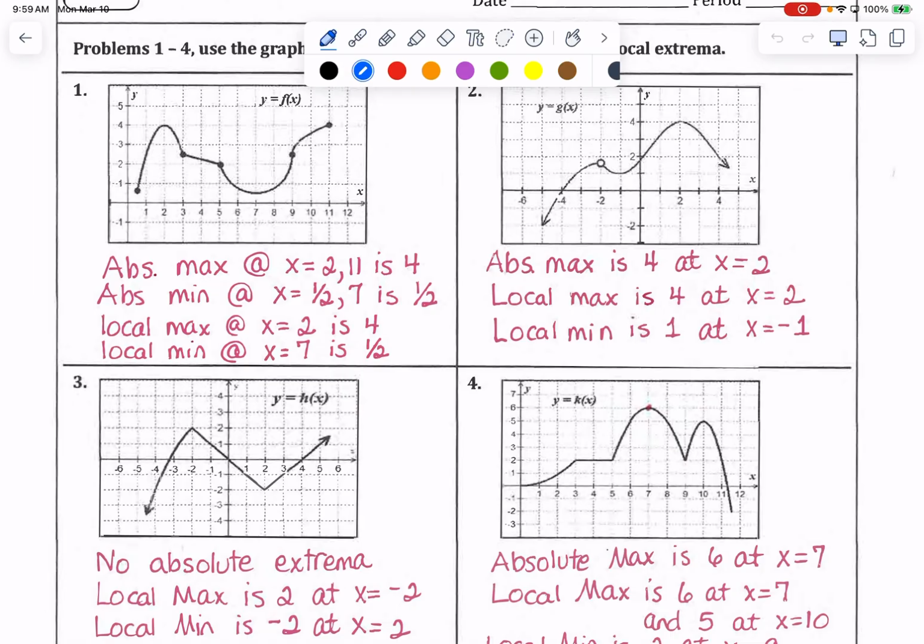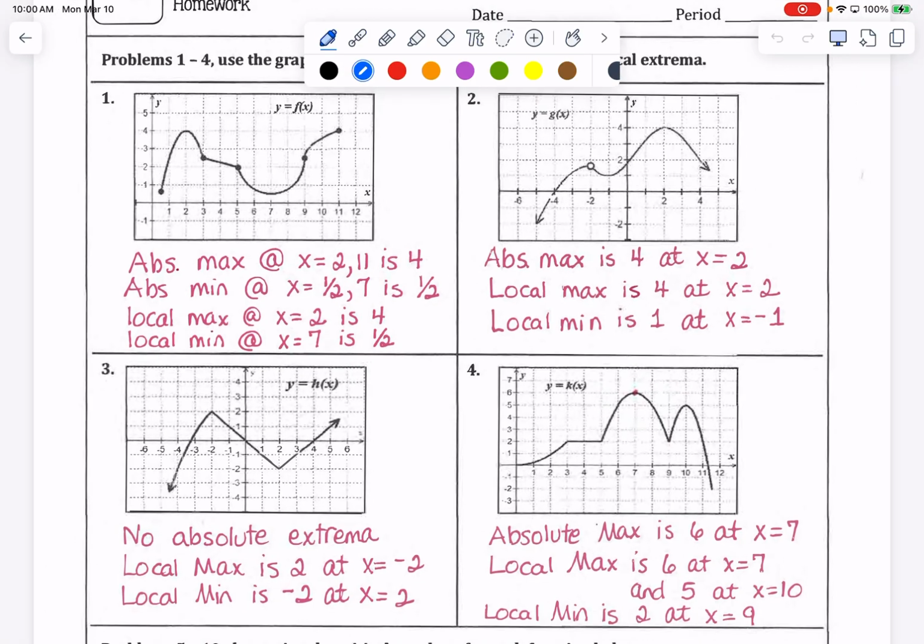When you are continuous on a closed interval, you're guaranteed an absolute max and an absolute min. Say it with me. What's a candidates test? What do you have to check? Endpoints and CVs. What are CVs? Where the derivative equals 0 or undefined. So you have to check endpoints, which are given, and then CVs, which are where the derivative equals 0 or undefined.